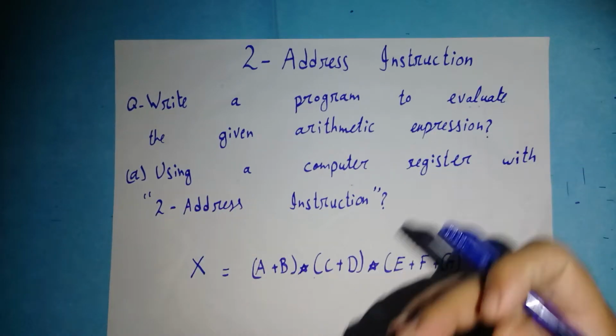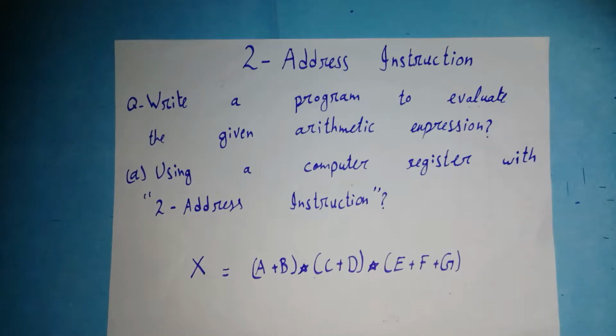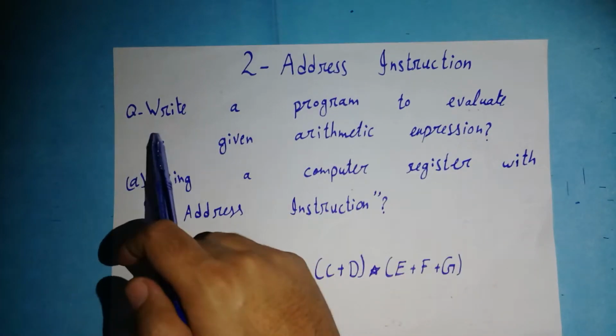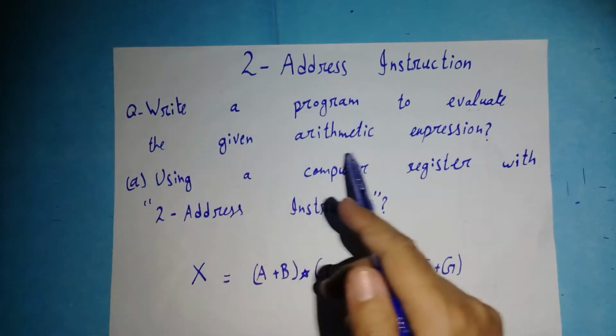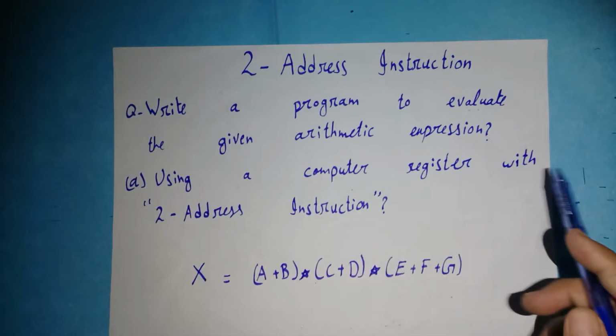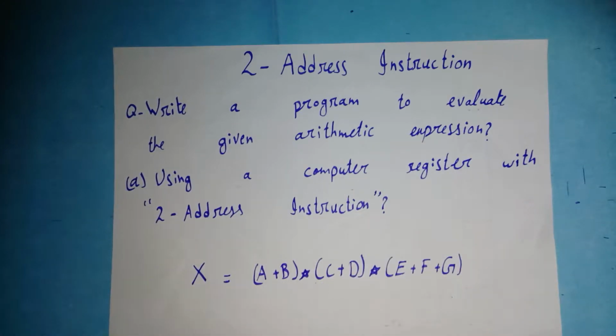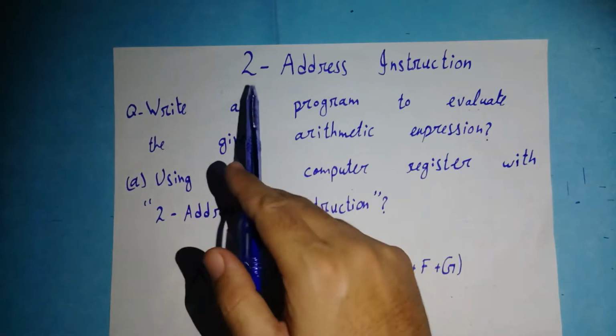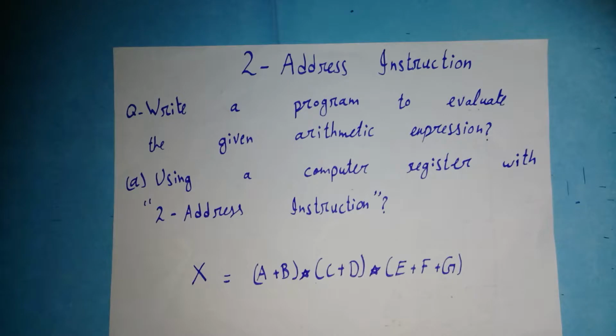I'm going to show you how you can write a program for evaluating any given arithmetic expression using a computer register with two address instruction. If you see, I've just written down one question over here. Write a program to evaluate the given arithmetic expression using a computer register with two address instruction. So this is the arithmetic expression which I've taken. Now I'm going to write a program to evaluate this arithmetic expression using a computer register with two address instruction. So let's get started.